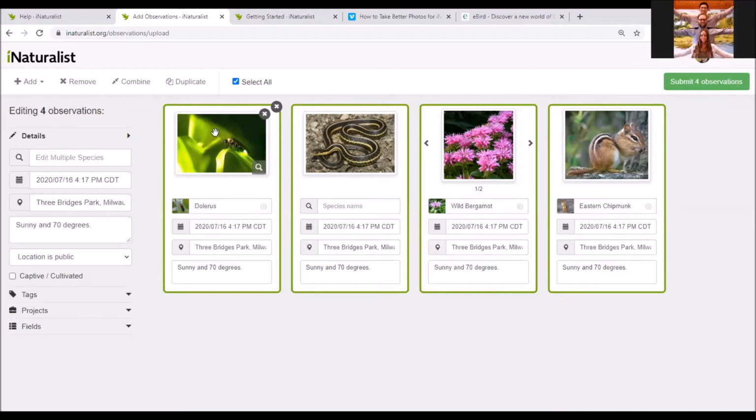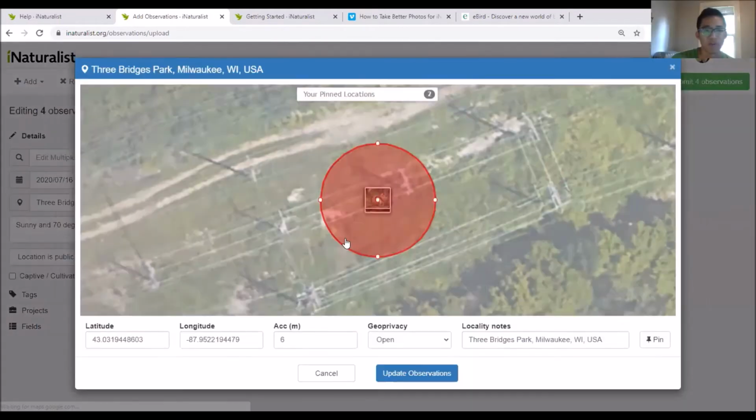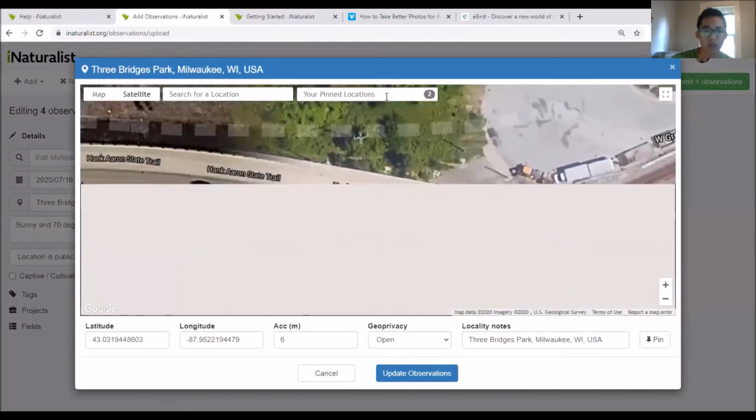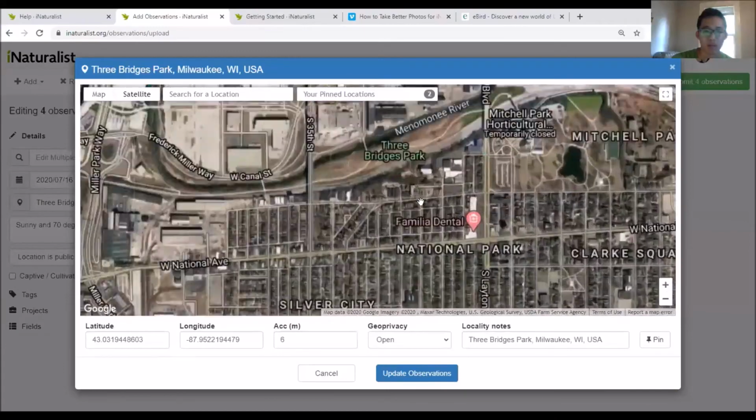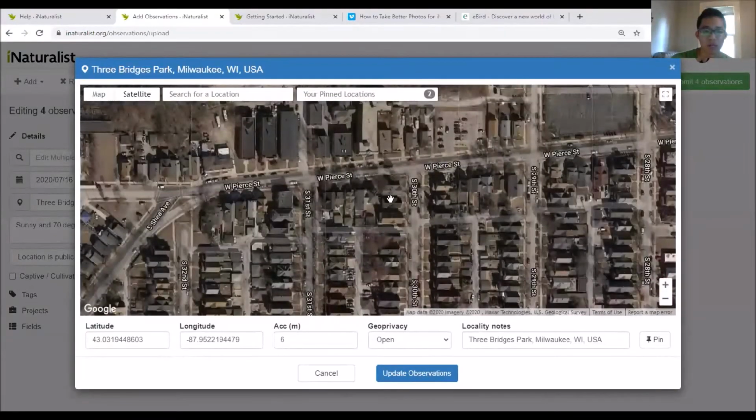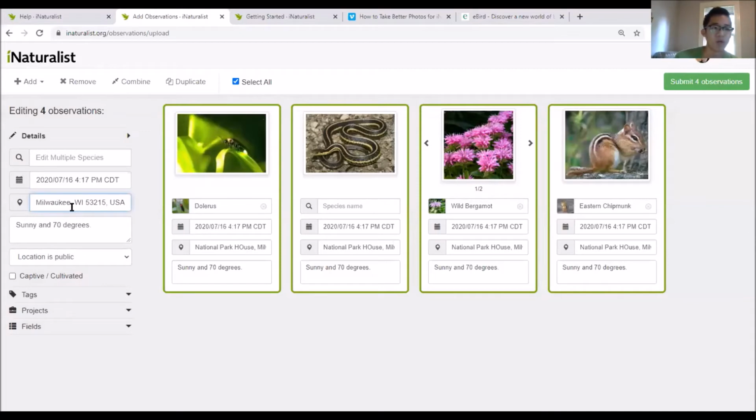Right. So yeah, correct, Tim. For location, if it was your backyard, say you lived, let's find the backyard. Let's say you lived right over here. You can just click, that's your house. Boom. Name it house, and then update observation. So go ahead and name your house whatever you want.